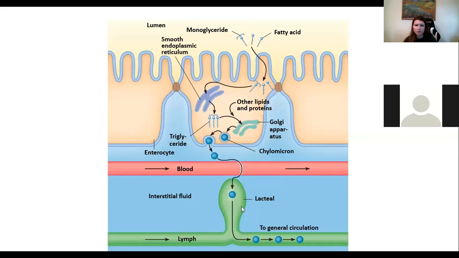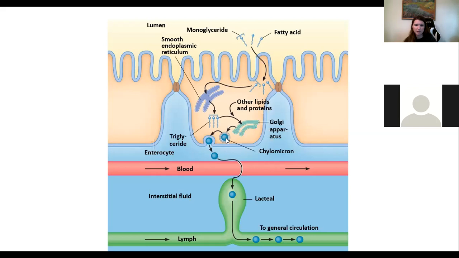Okay. So this kind of shows us what's going on with that. So we have our monoglycerides and our fatty acids. You see that this fatty acid is going by simple diffusion just across our cell membrane. It's going into our smooth endoplasmic reticulum. It's turning it into some type of bigger lipid. Oh, here it's turning it into a triglyceride. That triglyceride may be going to our Golgi apparatus, which is going to turn it into a chylomicron.